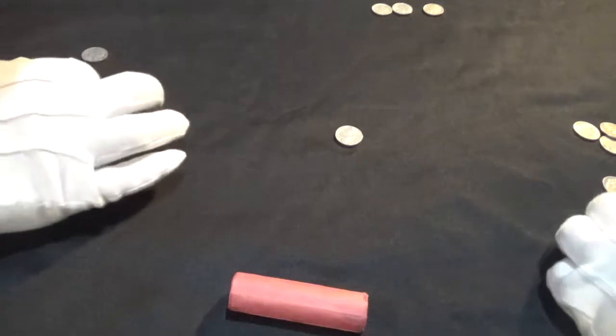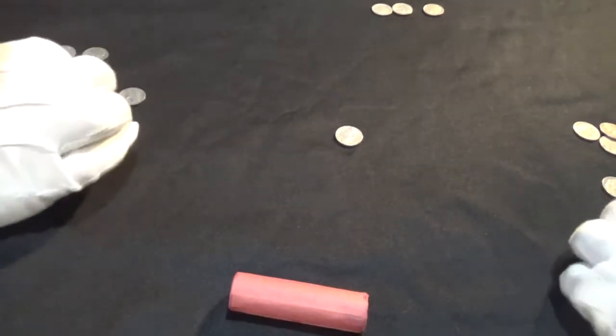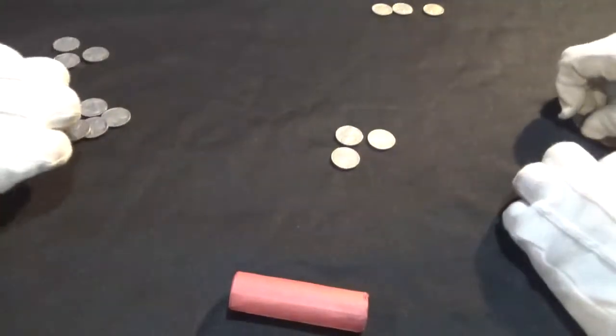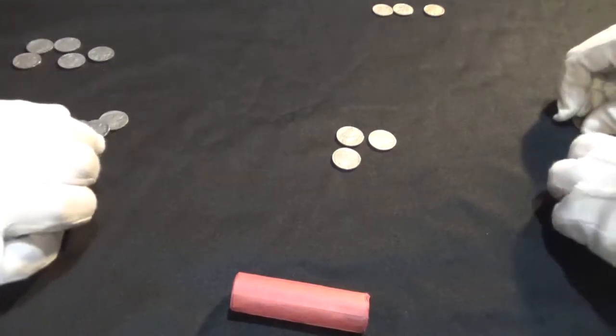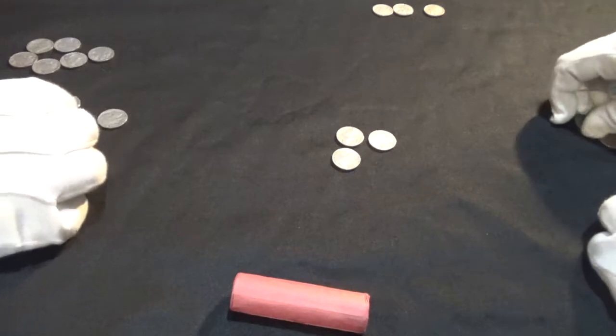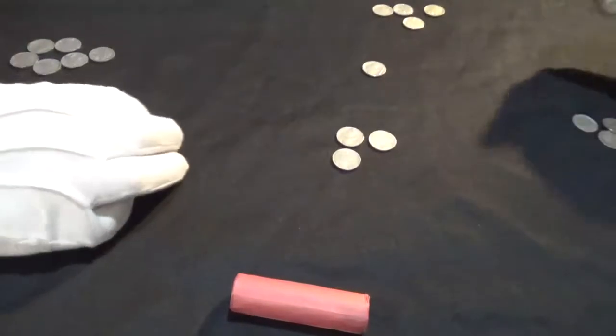35, no mint mark. 1918, no mint mark. 36, no mint mark. 29, 36, no mint mark. 36, no mint mark. 16, no mint mark. 36, no mint mark. 36, no mint mark. 37, 35, 30 S. 37D. 37S. What does this say?